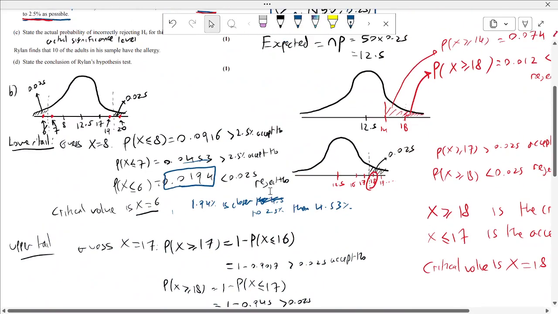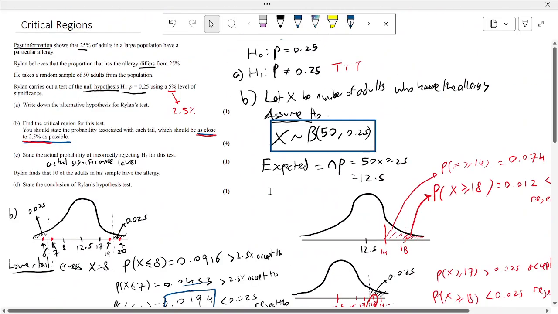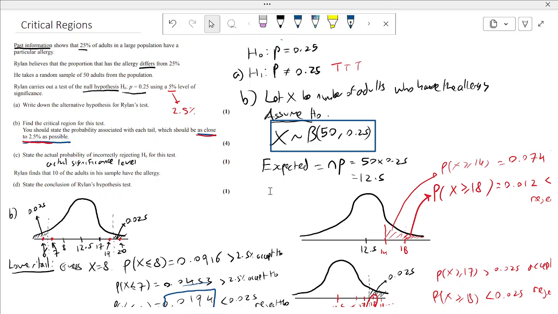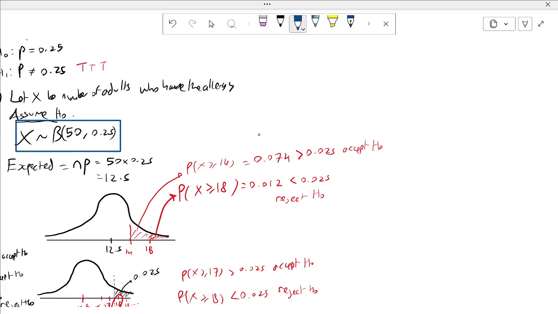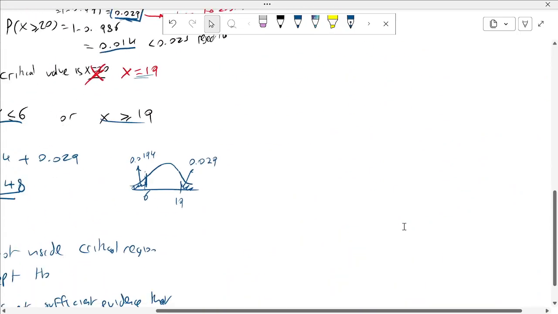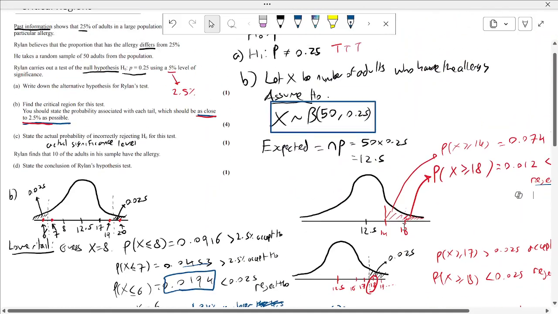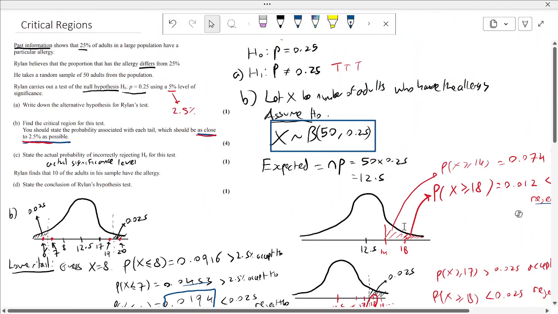So even though this is only a two-tailed critical region test, hopefully with this video, you can now go and answer any critical region test, or even ones without critical region where you just, like I mentioned at the start, just state your conclusion. And then after your conclusion, you just have to write a statement exactly what I've written below. Okay? So let me know if you want me to do maybe more examples or one without critical region, or maybe we can do the similar thing for a normal distribution. Just let me know. Okay, thank you.